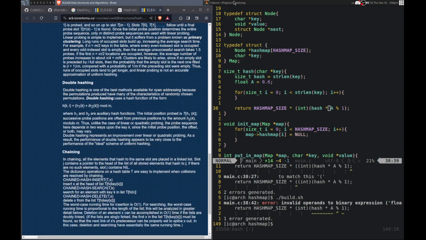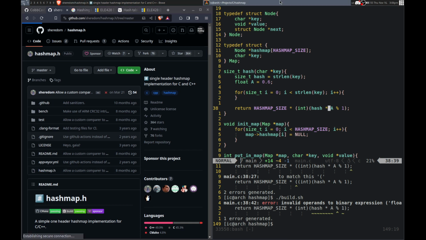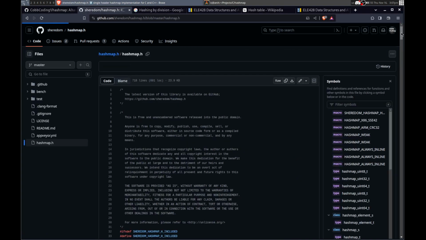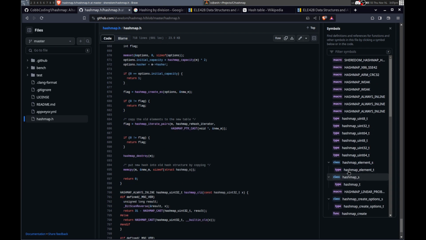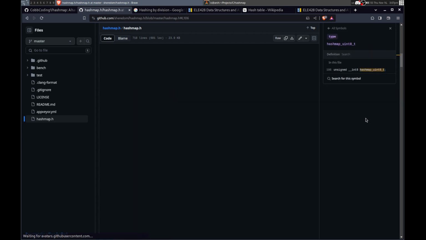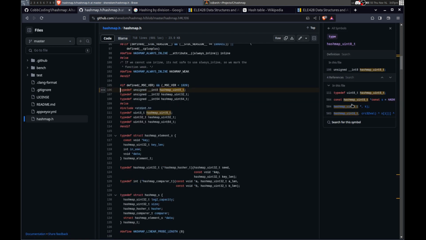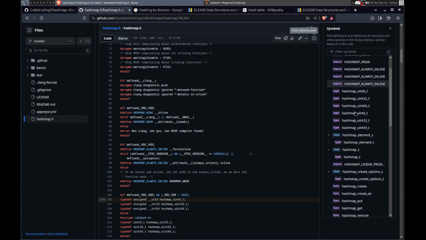Alright, let me go back into here. Is there just, let's see, how many lines is this even? Yeah, almost 1,000. Okay, no, that's not what I want. Let's see. So where is just the hash function?